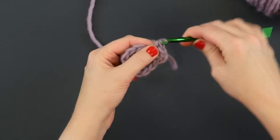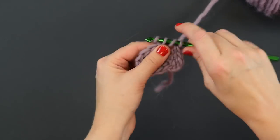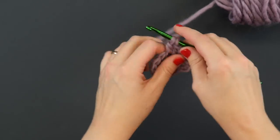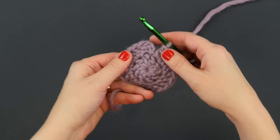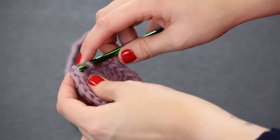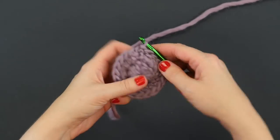There's one double crochet into that next stitch and a second one into that next stitch, and then working in the stitch after that, there's our first double crochet and our second. I'm going to keep working in the round like this until I get to the far side, where we'll join our round with a slip stitch. Now I've worked two double crochet stitches in each stitch all the way around. I'm going to join with a slip stitch into the top of the third chain of that three-chain we started our round with, and slip that stitch to finish off our round.